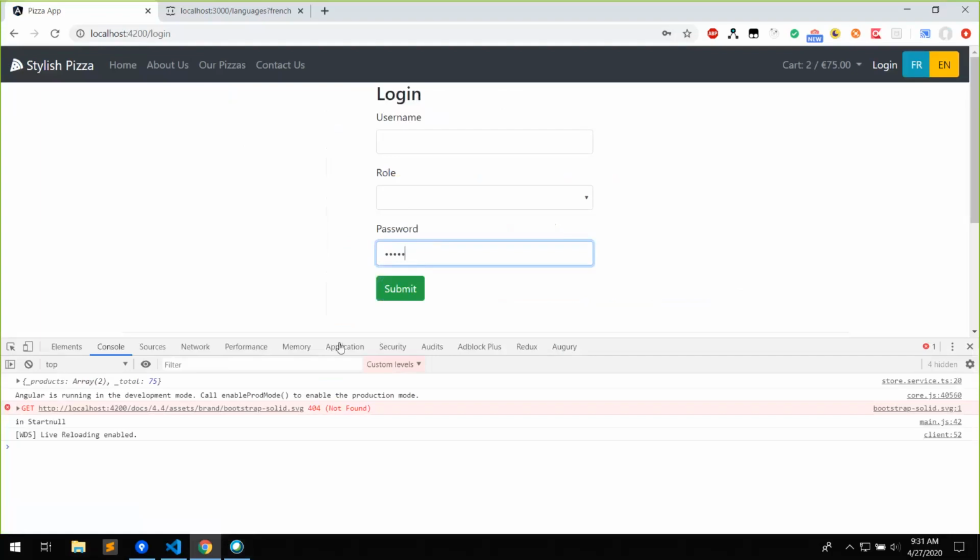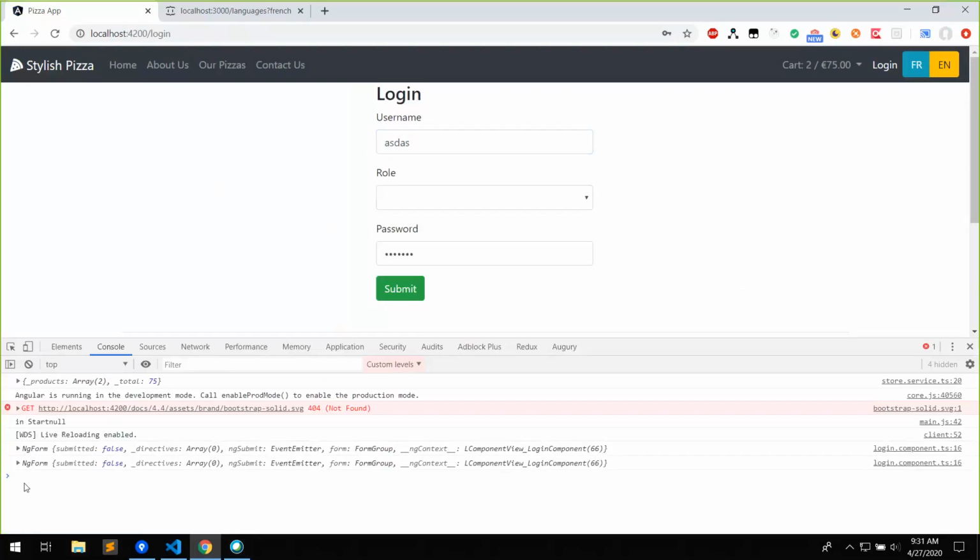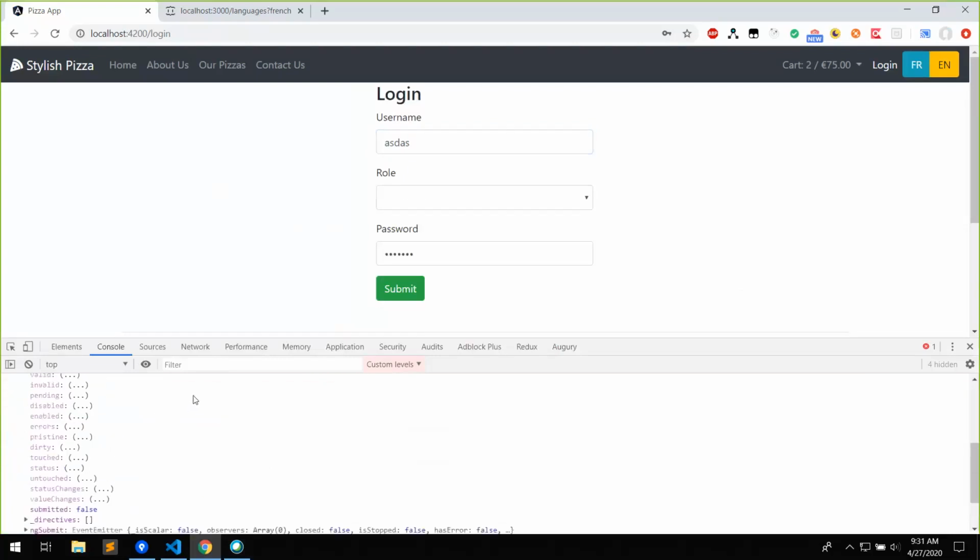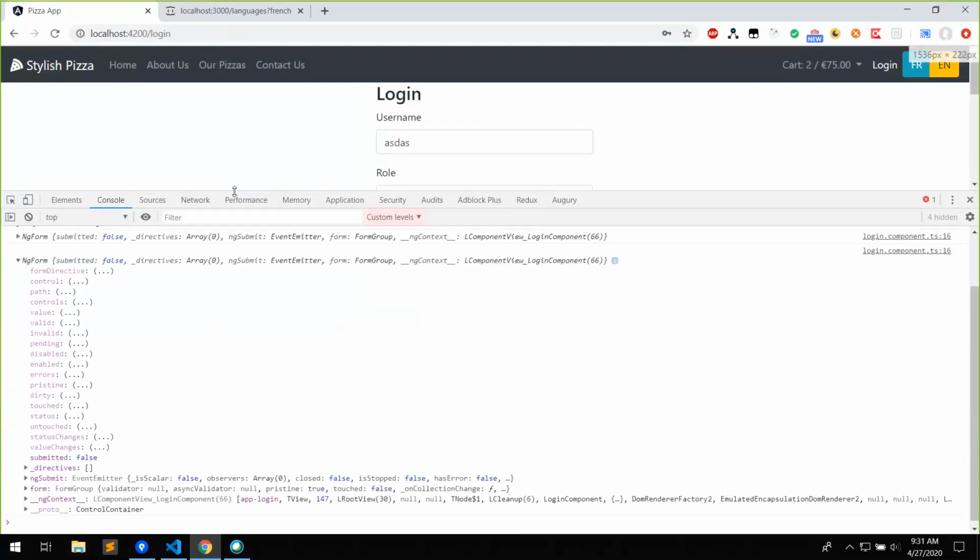When we type here, whenever we change the values inside the form, you see the changes in the console here. So let's look at how this looks.